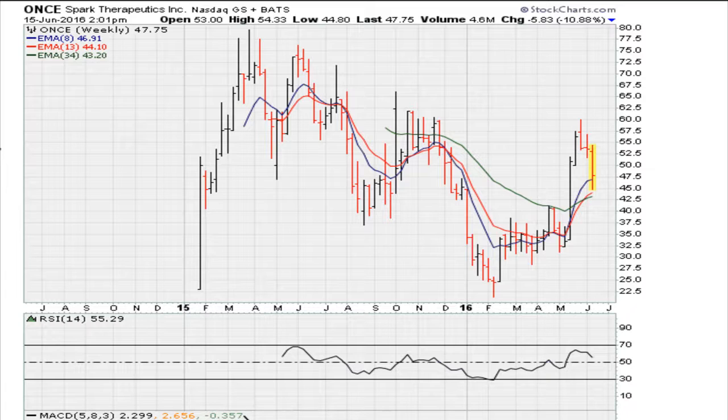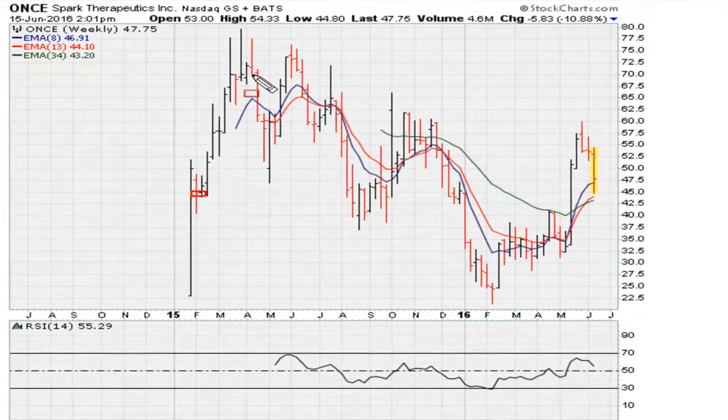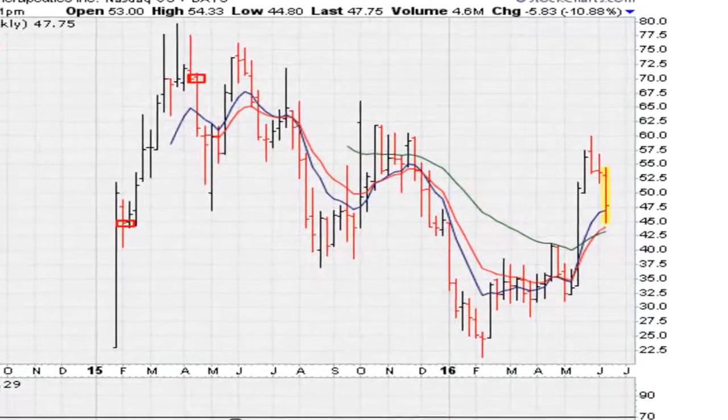Let's take a look at a stock here that has been showing repeated resistance every time it comes back to test a previous break level. It's a simple strategy. On this weekly chart, take the weekly closing high there and this weekly closing high, and you get a trend line.